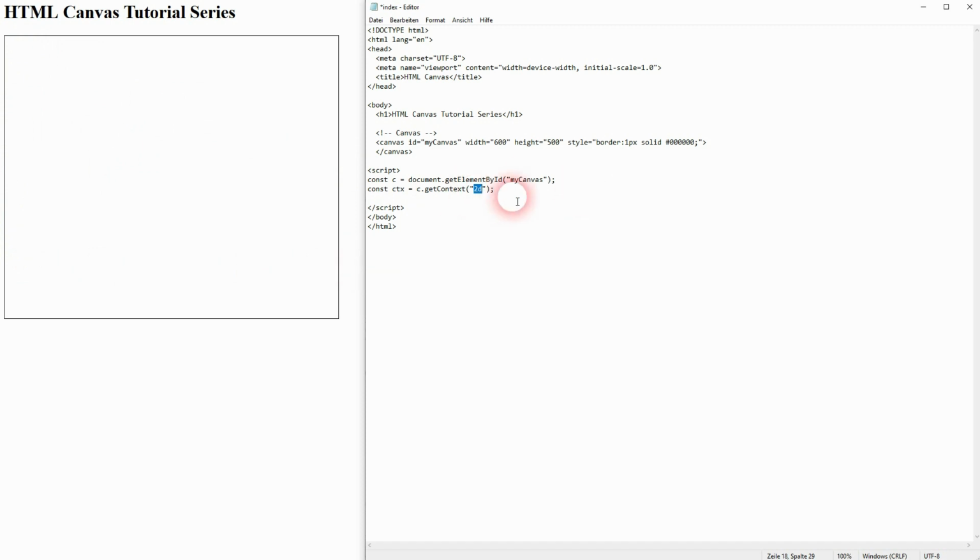And now we can draw it. So CTX is what we want to draw. We first define a starting point for our path. And then we'll move it to the position where we want it to be with X and Y values. And we just use maybe like 10, 10. So we are at the top left in our canvas.